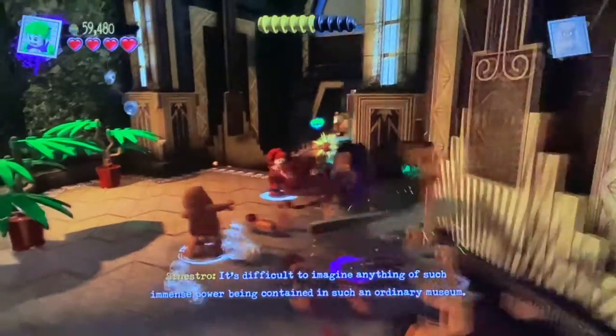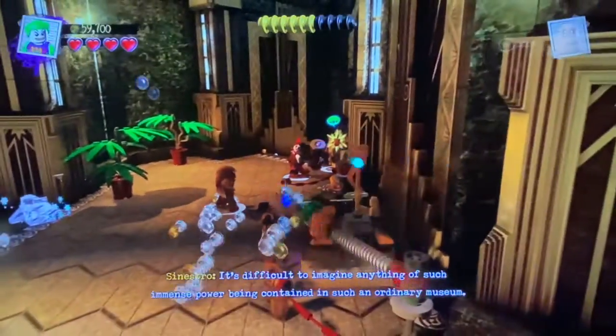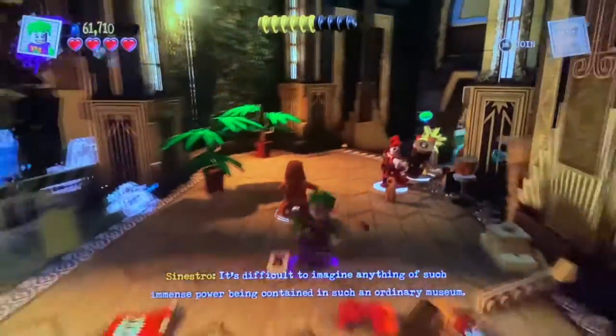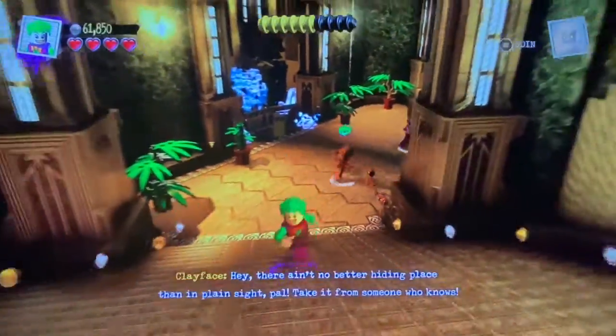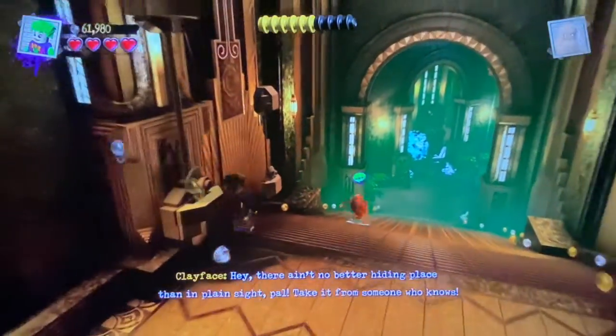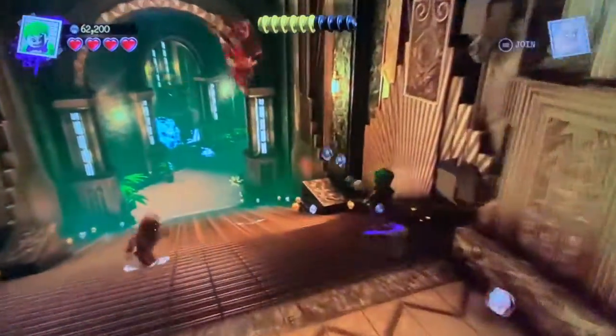It's difficult to imagine anything of such immense power being contained in such an ordinary museum. Hey, there ain't no better hiding place than in plain sight, pal. Take it from someone who knows. Yeah, you.